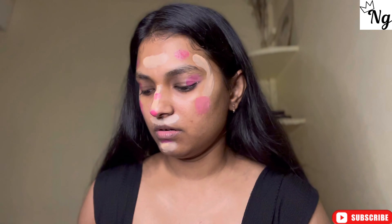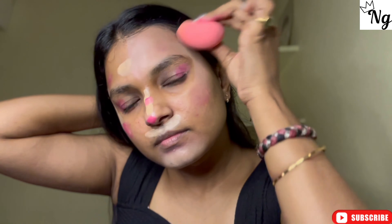She has also applied it on the forehead — this is something I've never done before; I've never applied tint on my forehead. After this, it's time to see if this actually works — mix everything. Just like her, I'm also using my beauty blender and let's start blending everything. I'm blending the eye part with the tip of the blender, not taking it inwards too much, keeping it towards the outside. This is what one side looks like now — let's just trust the process and blend.